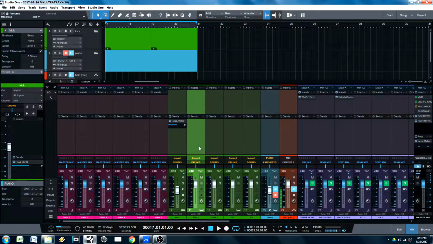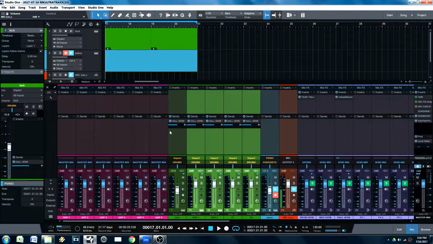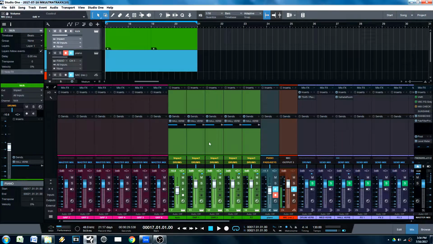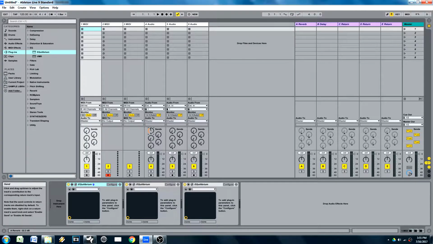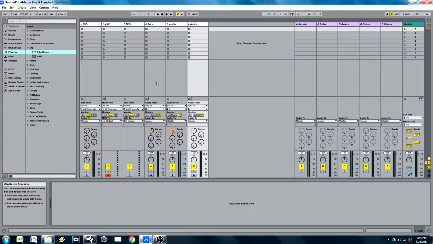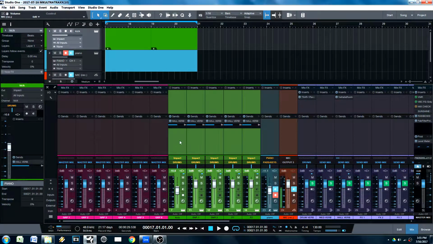So what you can do in Studio One is you can select all these tracks and then just drag it over, and voila, you have just added it to all the other tracks. And it doesn't just end there, honestly. But wait, there's more. So what you can do then is you can just select all the tracks, and I can't remember if Ableton actually has this. If I go like that and then I select all these tracks, no, it doesn't. It doesn't allow you to batch select multiple tracks at the same time. So Ableton doesn't have it.